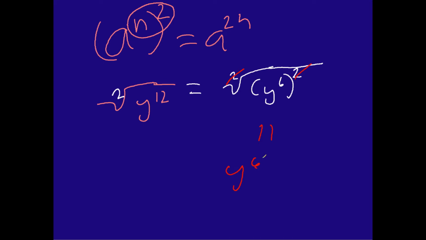And if I had to give you one more example, let me show you another one. Let's say this time I have the root of y to the 15th, and I have an index of 3 here. Let me make that a little bit bigger for you. So what do I do here? Well, it's not too complicated. I still have my 3 on the outside, and here I have y to the 5, and on the outside I want a 3. Why did I do that? Because 5 times 3 will give me my original value of 15. And so this 3 and this 3 destroy each other, and I'm left with my answer of y to the 5th power, like so.